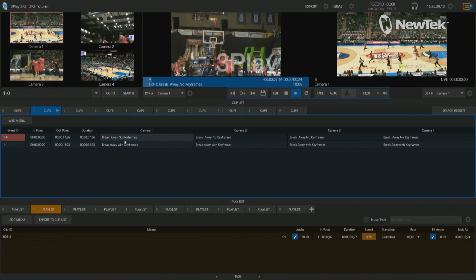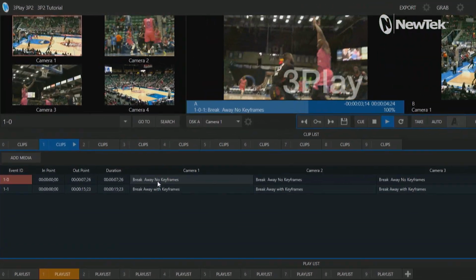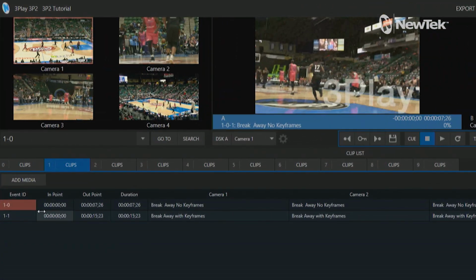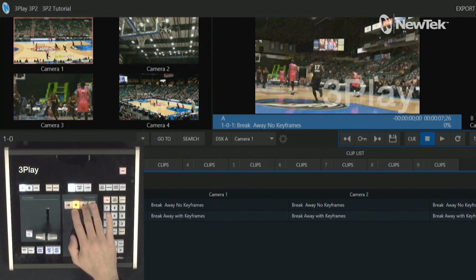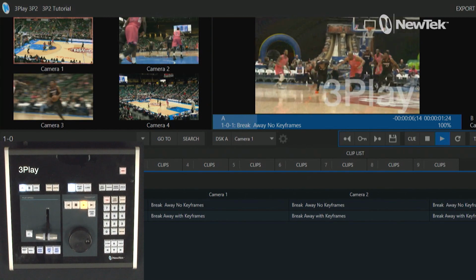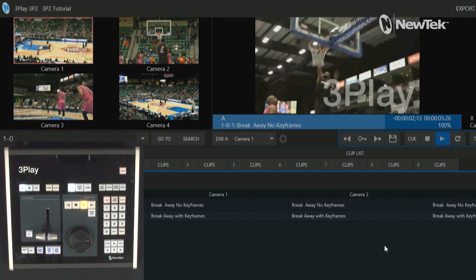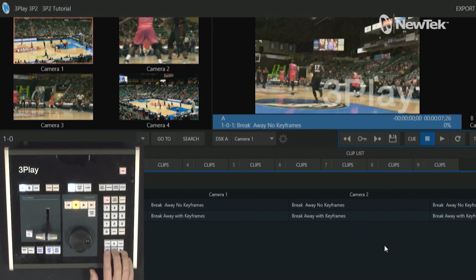Okay, so cool. So when I did that, automatically now you see that I have the title that I put in there. And let's go ahead and hit play on this first one. So this one is going to be the breakaway with no keyframes. So let's click that and check it out. Boom, there is my graphic, my watermark there. Pretty cool. And now let's go to the next clip.